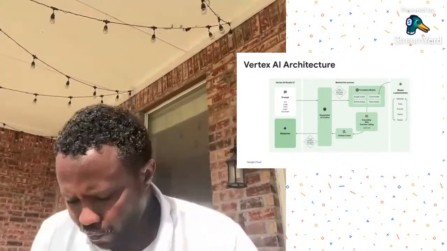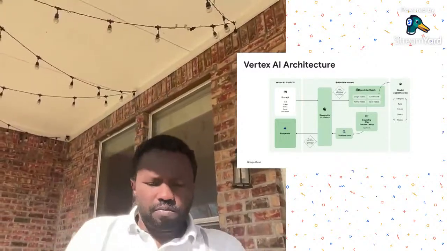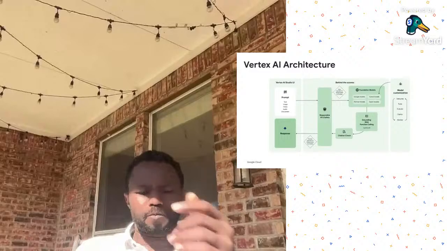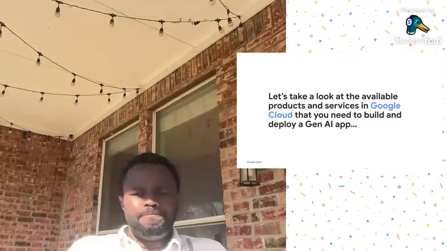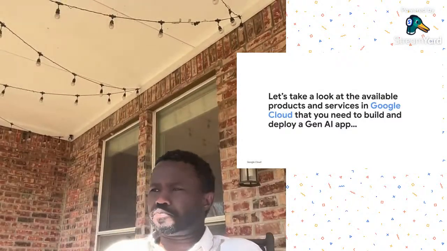But that's essentially, when you look at the Gemini API itself, these are ways that you can use it. And as you go through startup school, we're essentially going to start with prompt engineering and then talk about how to deploy an end-to-end app connected to data sources. But we all start from this point because if you're looking to use generative AI in your app, probably a good idea to become really familiar with the Gemini API and see what actions you want to orchestrate and what user workflows you want to solve. So now let's take a look at the available products and services in Google Cloud that you need to build and deploy a generative AI app.